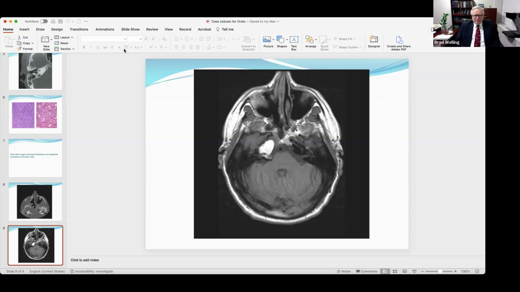Also, it'd be helpful to have a coronal so we can see how low it goes. There's maybe a straightforward way to drain it. Not straightforward, but easier. Right. Yeah, I don't have a coronal on this one. So no, I agree with that too. I do the same thing.